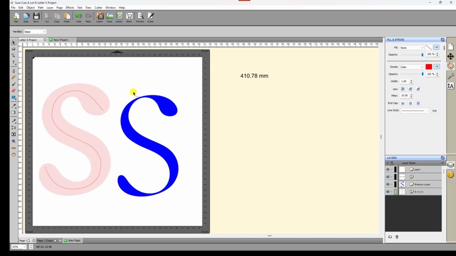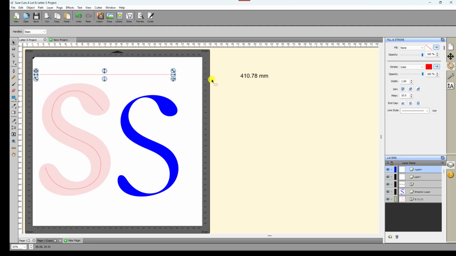Now then, for the object on path, before you type out your words, you want a path, a straight horizontal line that's this length. So I come over to the draw tool, which is the fifth one down, and left click it. Now I'm going to hold down the Shift key and left click, enter. It doesn't have to be a certain length yet, just enough to get a line. Then hit the select key.